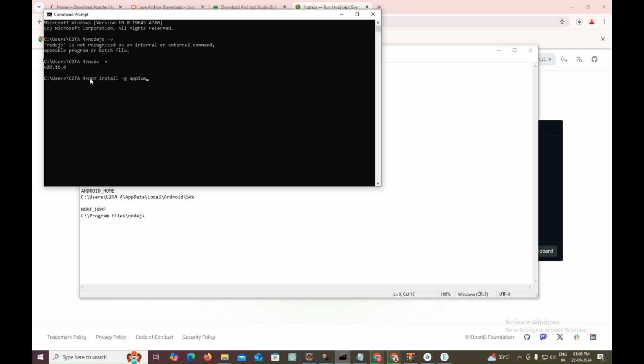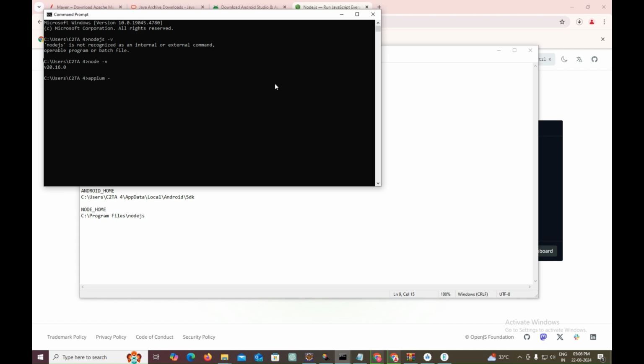You should type it and press enter, so it automatically installs it on the machine. Since I have already done this on my machine, I'm not doing it again. Make sure you give this line in your command prompt: npm install -g appium. After you type this, press the enter button, and it should install.